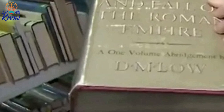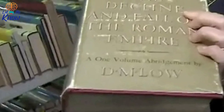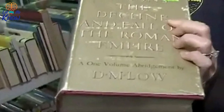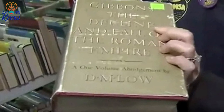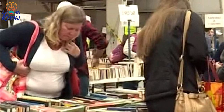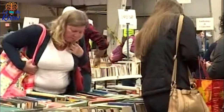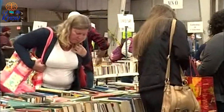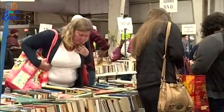On February 9th, 2019, the VNSA book fair officially opened to the delight of book lovers all over town. Kathy and the other volunteers were curious to see how their customers behaved after the story of finding $4,000 in cash inside an old book broke on local news stations. They expected to see a throng of people opening up every book they could find in hopes of getting lucky.